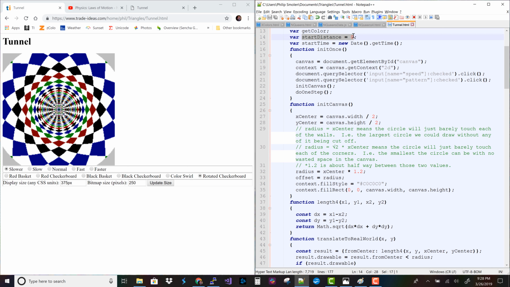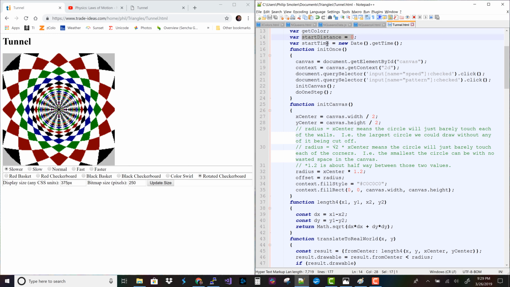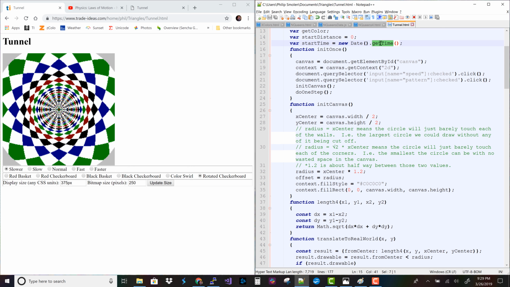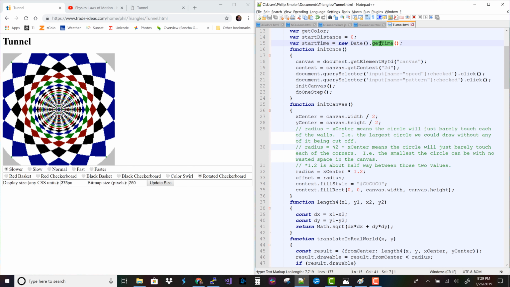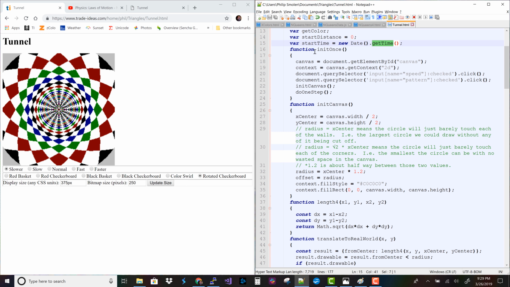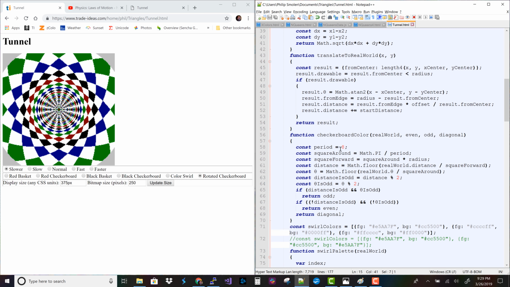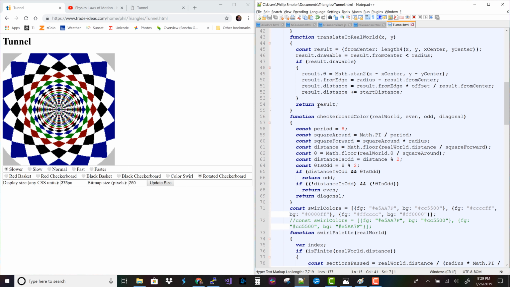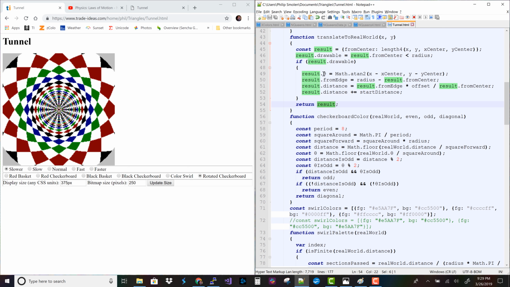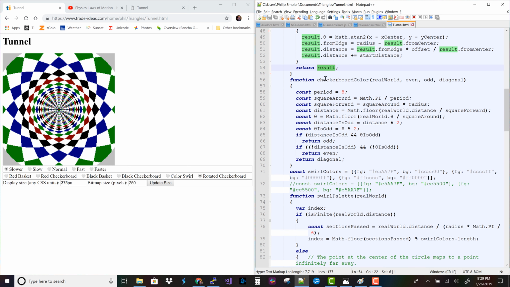Should have mentioned that these were actually initialized at the beginning. Start distance is initially 0. It's a pretty arbitrary thing. All that matters is the changes to it. Then the start time is the current time in milliseconds. We're precise to the millisecond. That's going to be useful when we update it to make sure we're moving smoothly and continuously. We need to know the time. And we just pack all that up into a single object that has a bunch of fields, like theta and from edge. All right, checkerboard color.